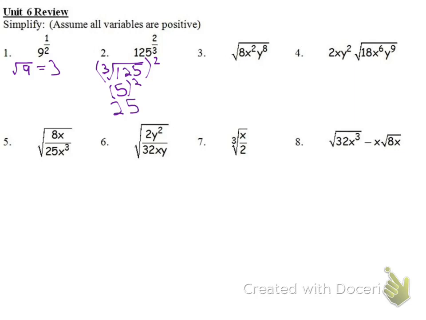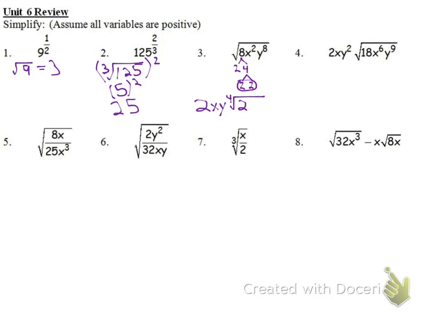Number 3, now we're looking at simplifying within that radical. Now since it's a square root, we're looking at pairs of factors to pull out. So for example, 8 is 2 times 4, or 2 times 2. Since I have a square root, I can take a set of 2's out, but since I have an odd number of 2's, one will stay in. I have x squared, so that pair comes out, and it's just x. And then y to the 8th is actually 4 sets, so that'll be 2x y to the 4th. And inside of the radical will be a radical 2.